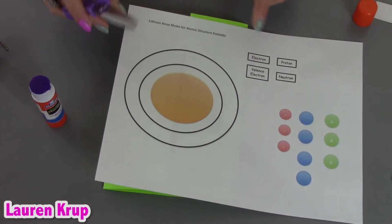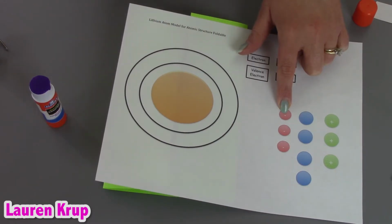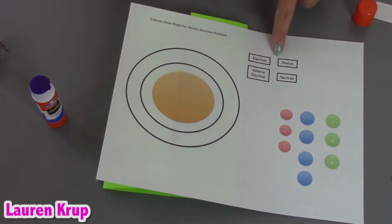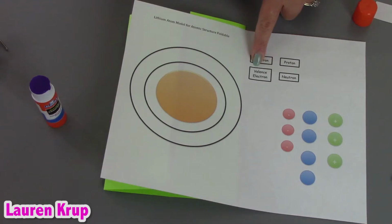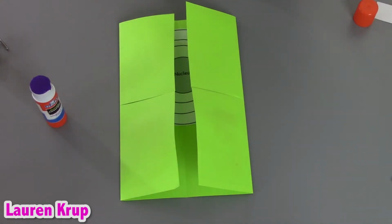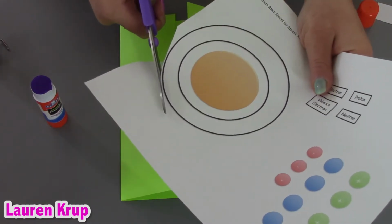So we've got our electrons, which are smaller. I would like for them to be a little bit more small than that. However, they need to be big enough to cut out in a timely fashion. And then we've got the labels. And it's very, very important that we label the valence electrons, because we want the students to know that valence electrons are the electrons located in the outermost shell. So, cutting, cutting, cutting.